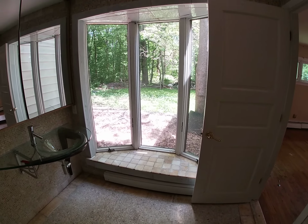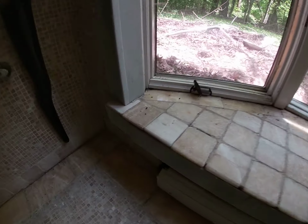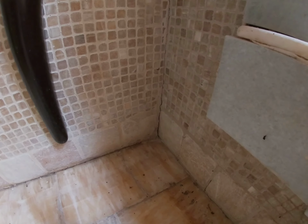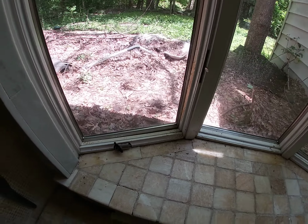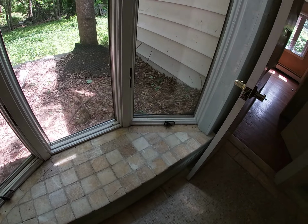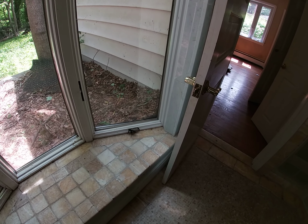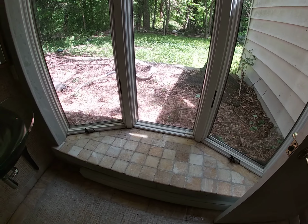So here's that window out to the back deck. And you'll notice here, we have cracking and separation. I don't know if you can see it. So this is a theme to the house off this back deck when we were outside. It looks like they built it too high up on the house along the framing and rotted the whole back side of the house. And I'll show you more of that later.